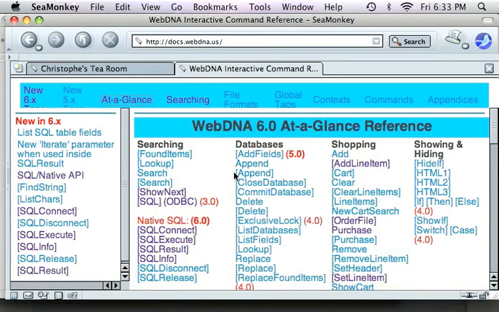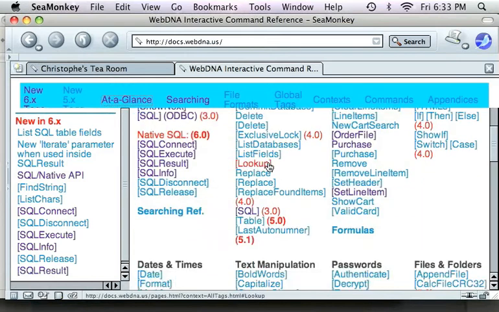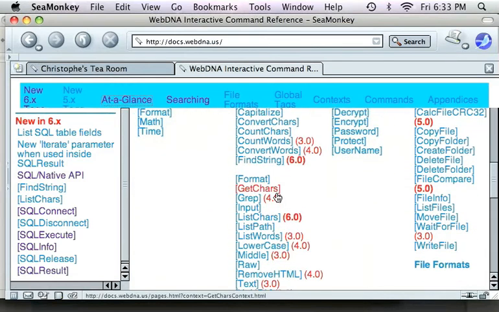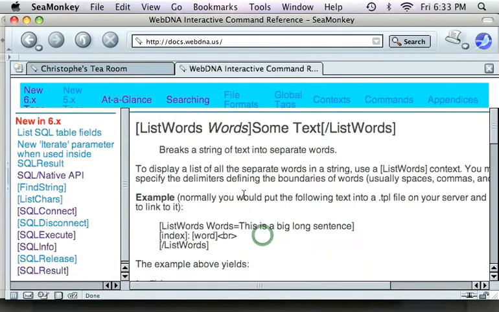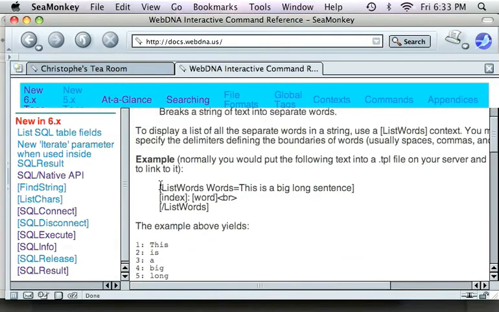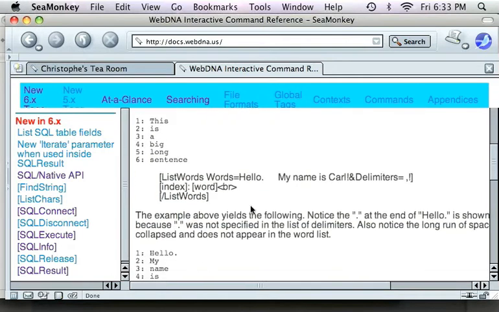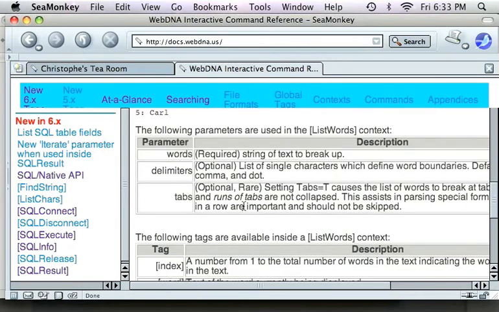It's always good to have the docs open. We're going to go down to text manipulation, and then list words, and list. So list words. A lot of these loops have similar parameters.